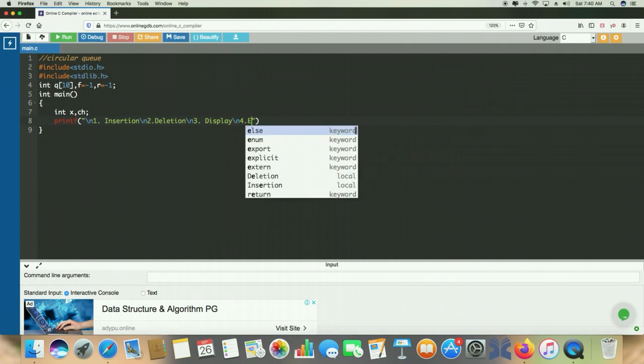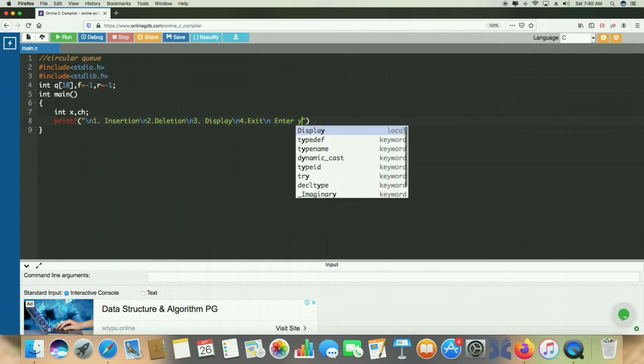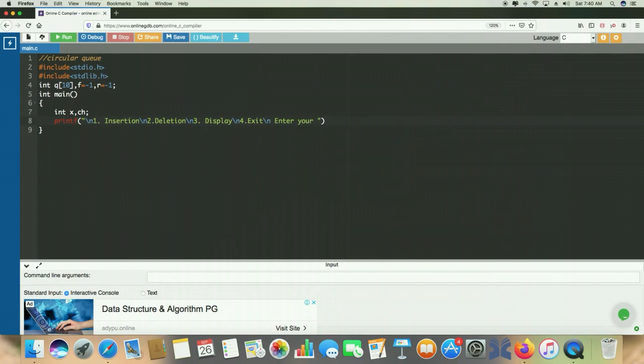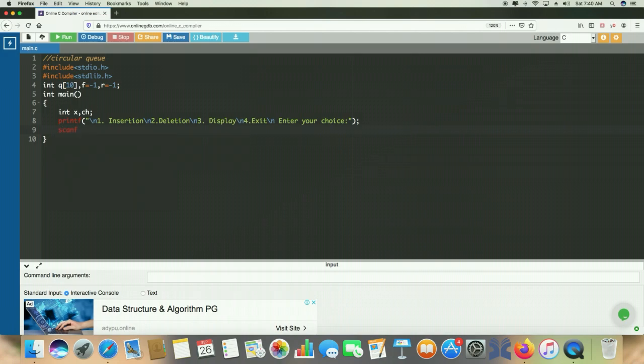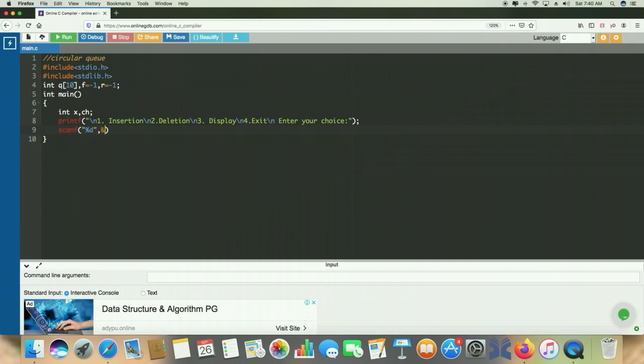For exit, and then I would ask the user, enter your choice. Scanf %d, &ch.